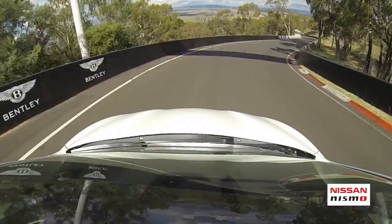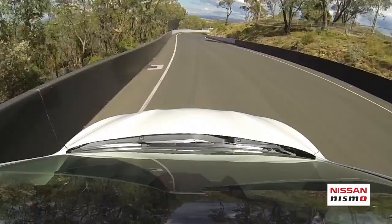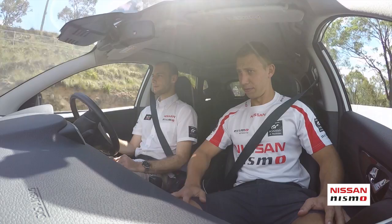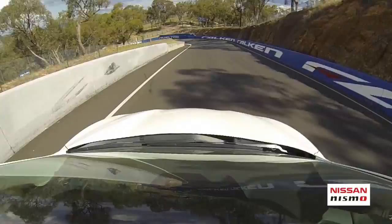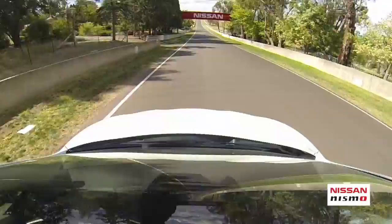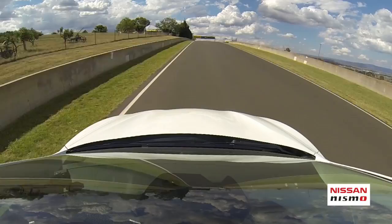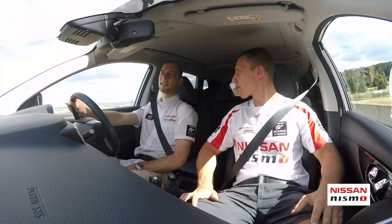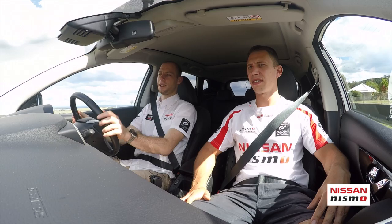This part is incredible - the rhythm is just insane: left, right, left, right, left, right. For concentration and the mind it's very difficult. You compromise your exit and stay all the way to the right - two thirds let's say. Then we go for the big massive straight. When you arrive here you think wow, this is a big elevation - you don't expect that on TV. The straight goes up and down and you have to hold the steering really tight all the time.